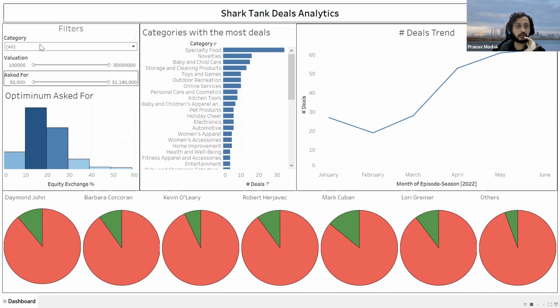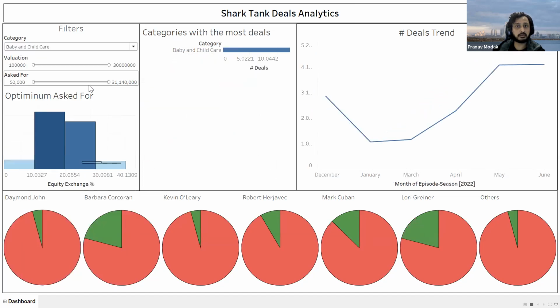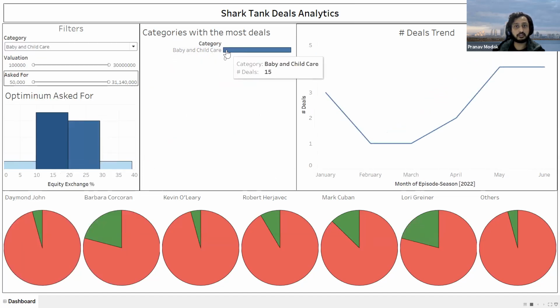So I created a filter for category over here. If I'm an entrepreneur who wants to sell a baby and childcare product, I created a category filter which filters all the other charts. But when I click on baby and childcare, this chart also gets filtered, and I don't see my relative positioning with respect to the other categories.